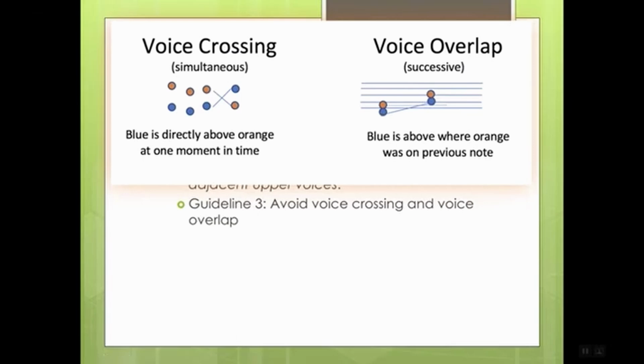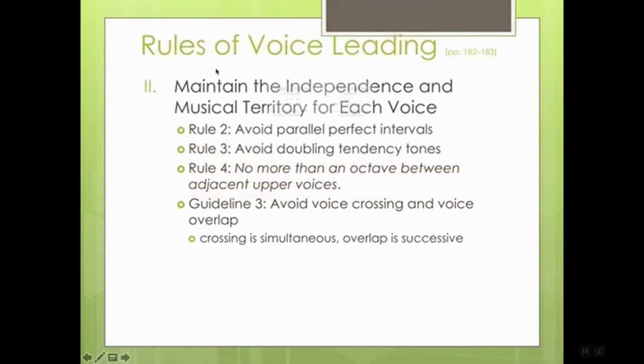So if you were writing piano music, you could do this definitely because your hand can jump all over the keyboard. But if you are writing a voice leading exercise for voices, you do want to avoid these things and keep these things in mind. Okay, so voice crossing, simultaneous. Overlap is successive.